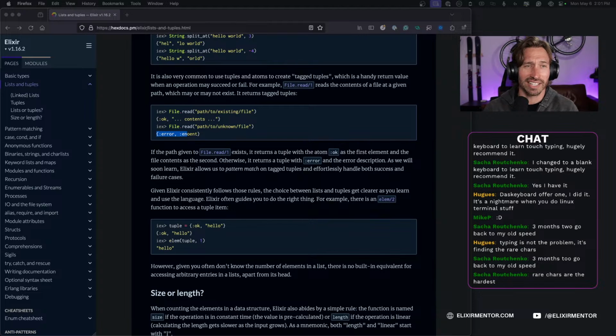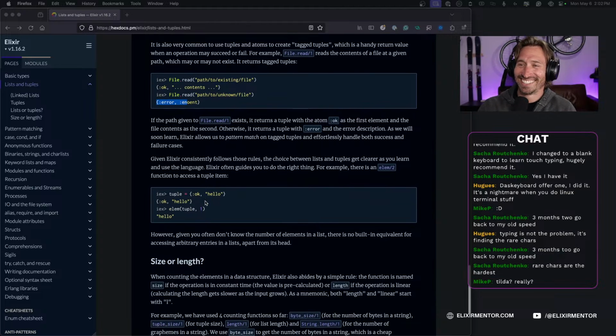So if I struggle with that, I'll definitely struggle on a keyboard without any letters. Three months to go back to my old speed. That's a long time. I'm impressed, man, to stick to it for three months. I'd be frustrated in two days and probably get rid of my keyboard. But I mean, that's impressive. At least you know. Come on, Mike, take it easy on me. I mean, I always have to look for it.